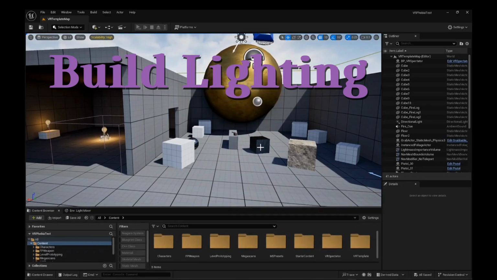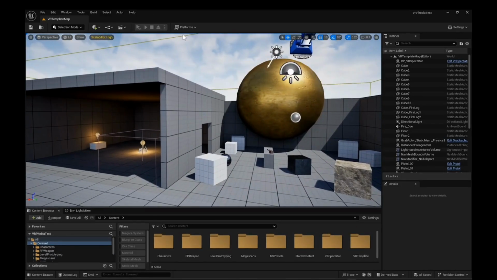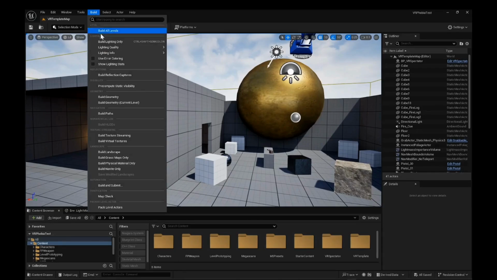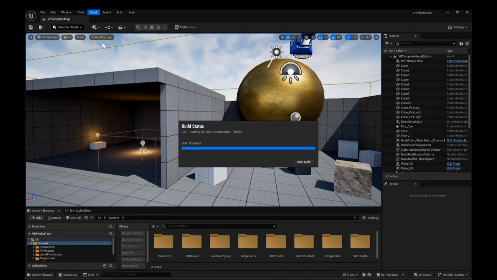If something doesn't seem right with your lighting in the scene, you can always try to build the lighting, and that might fix the problem. I'm not that familiar with this because previously I used real-time lighting. I didn't really build the lighting too much.